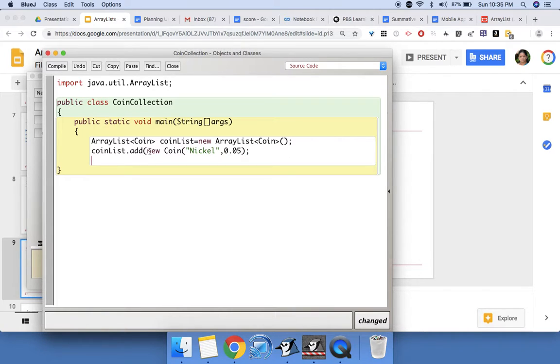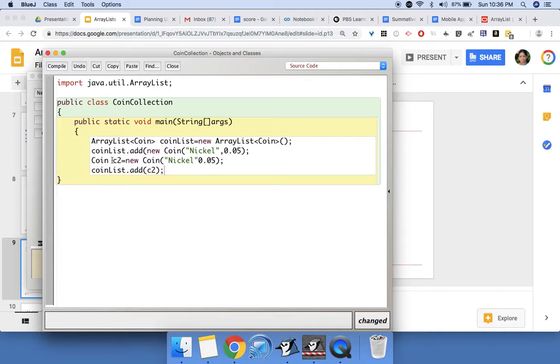So I have added my first coin. There is another way to add also. First I can say Coin c2 is equal to new Coin, and I'm going to add another nickel, my second nickel, 0.05. Now I can add this with coinList.add(c2).